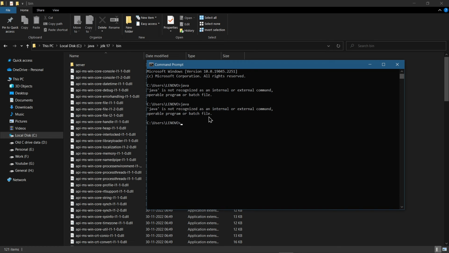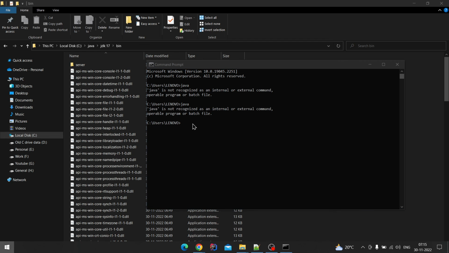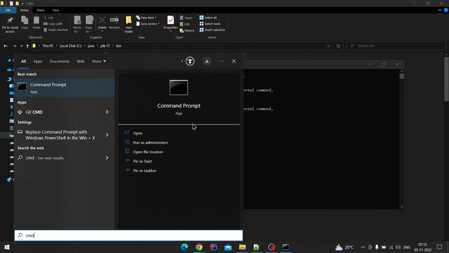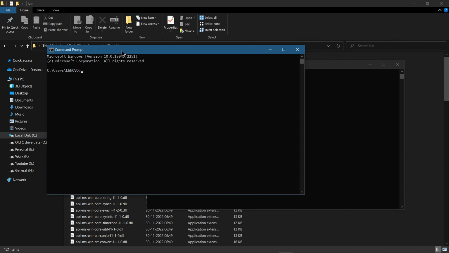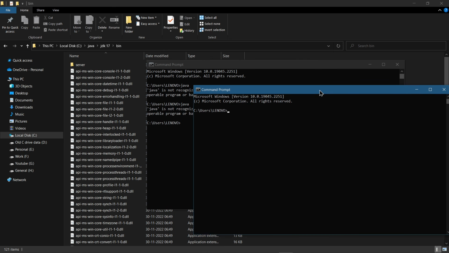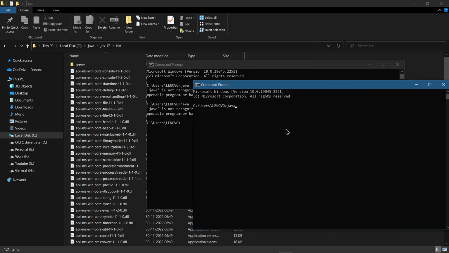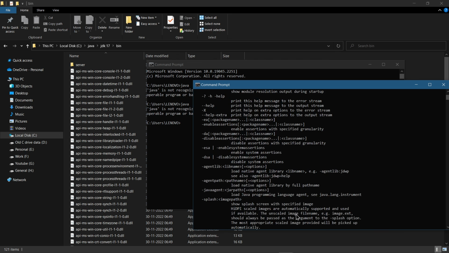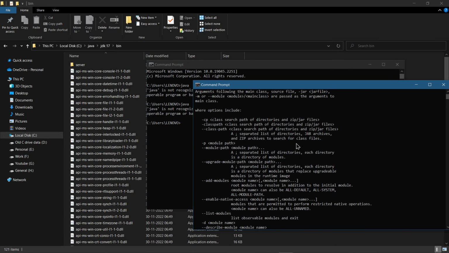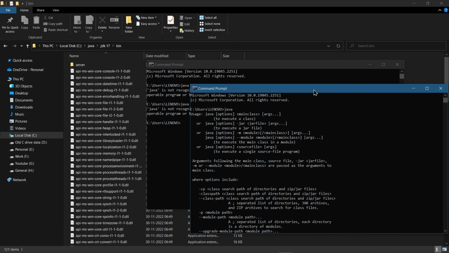Let's write java here. Okay, you need to open a new command prompt here. So open cmd, the new command prompt. You need to write java. You can see we got the suggestions, different commands we can write.